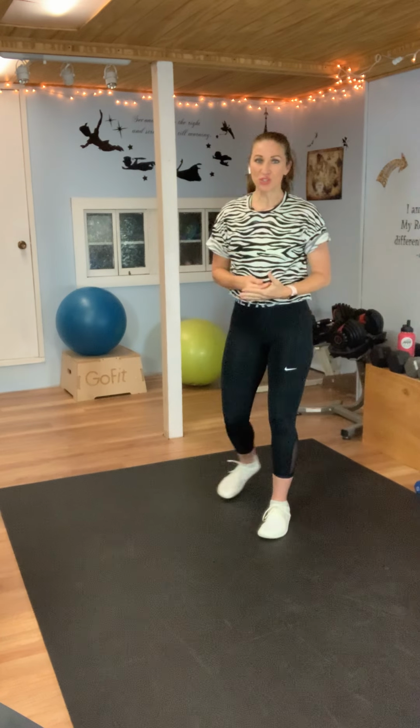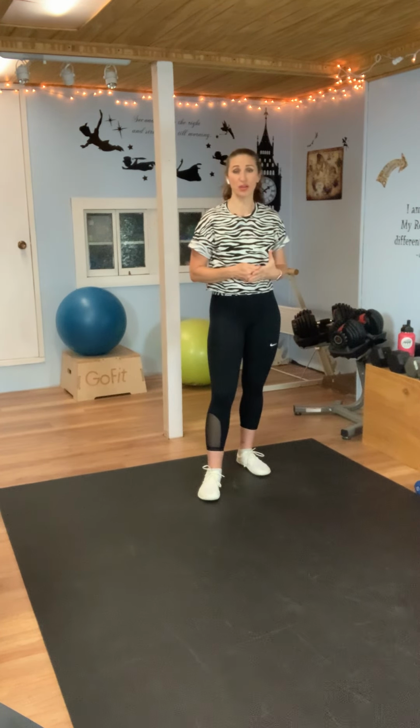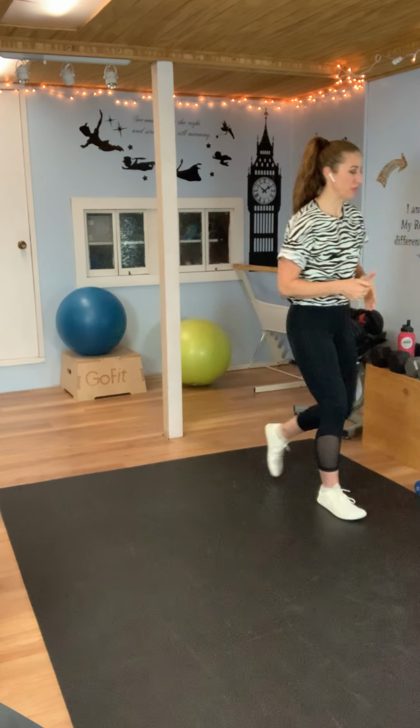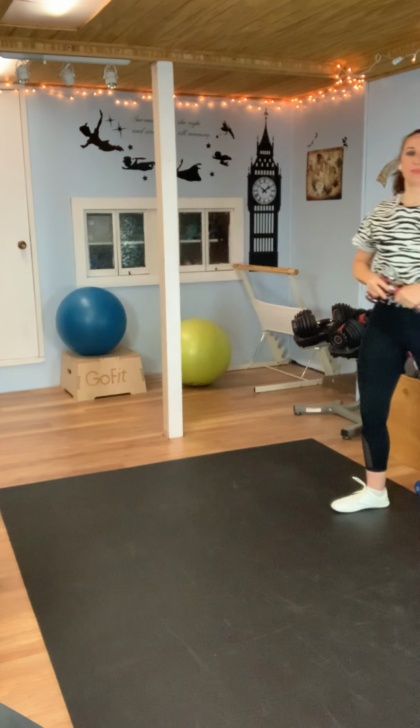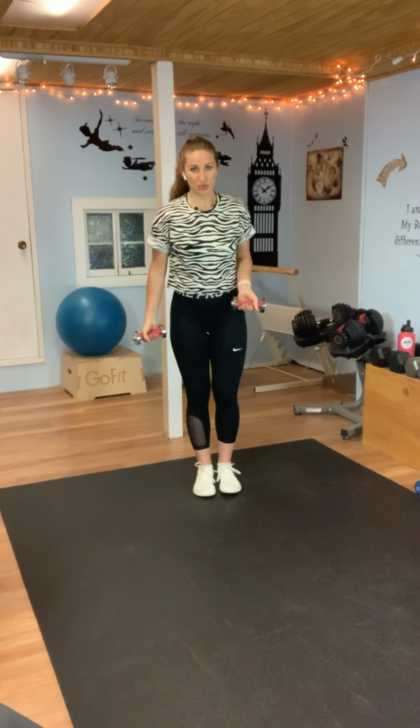So for this next round, much, much, much lighter weights. I am going to start with 2 pounds. And then, actually, maybe I'll start with 3 pounds. I'll start with 3. Okay, so let me show you what you're gonna do. This is called a swimmer press. That's what I call it, a swimmer press.